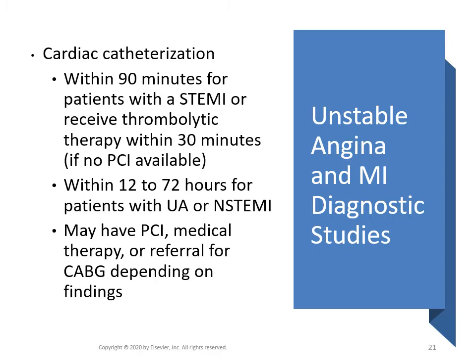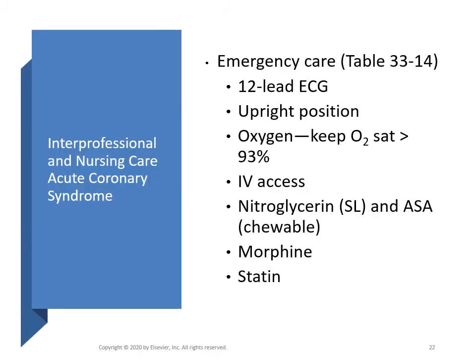This chart shows the emergent care of the patient with chest pain. Initially, if unresponsive, assess circulation, airway, and breathing. If responsive, monitor airway, breathing, and circulation. Position patient upright unless contraindicated. Give O2 via nasal cannula or a non-rebreather mask. Obtain baseline vital signs including O2 saturations. Auscultate heart and breath sounds.